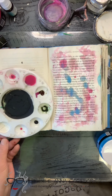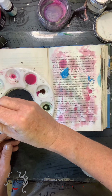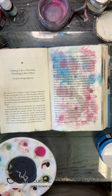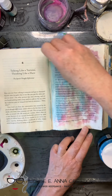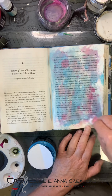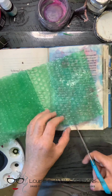I used an eyedropper with a whole lot of water to create a wash so that you can still see the words from the book page coming through. The blue that I'm using is actually a metallic, and it's basically a glaze already. I liked it better when I used it at full strength. I'm simply using a paper towel and a makeup sponge to smear the paint all over the page.